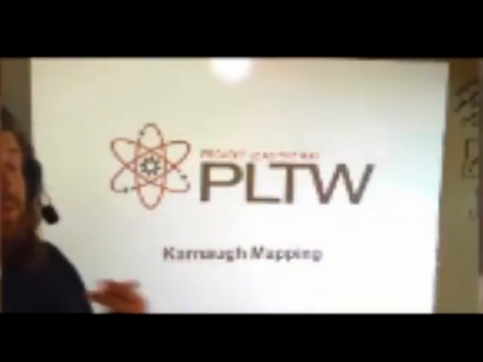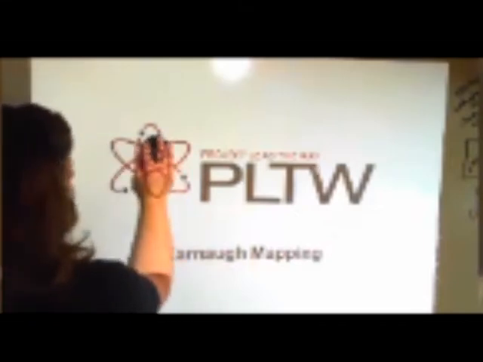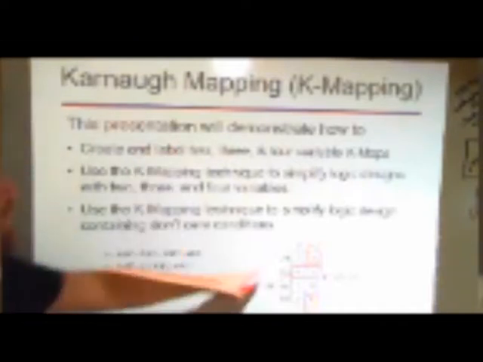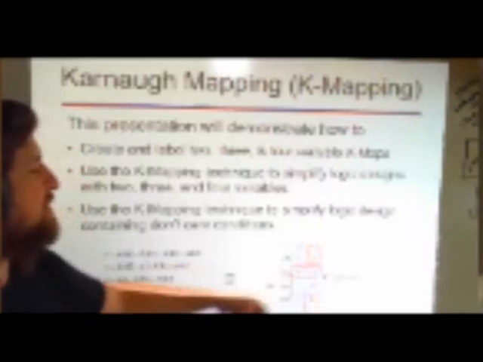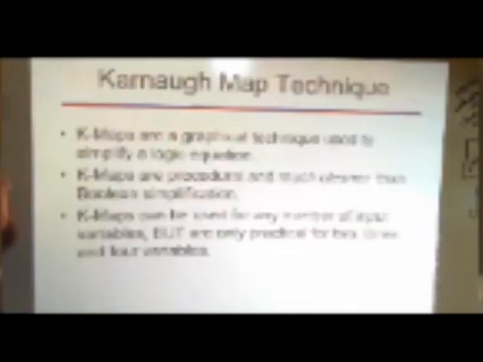So today we're talking about Karnaugh mapping, right? This is for assignment 2.2.1, and this is going to be how we can reduce a circuit without doing circuit math or Boolean algebra. The big thing about K-mapping is we're going to be producing something like this and using a technique where we'll circle elements of it in order to achieve a reduced logic expression.